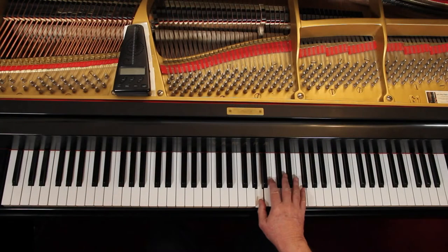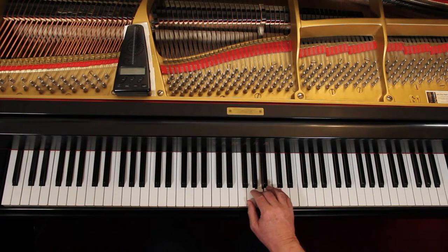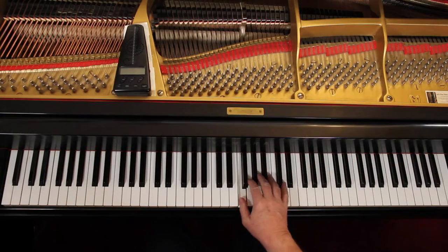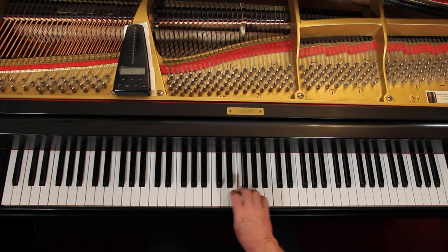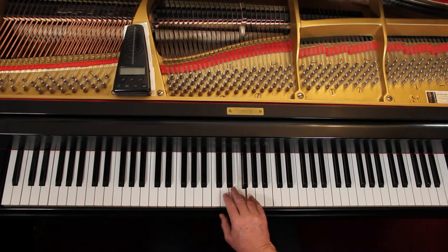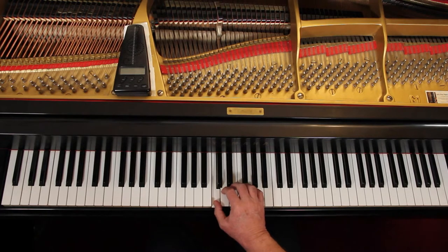So this idea of changing different fingers on repeated notes, and then again, the Fs, thumb and then fourth finger this time. You ought to be able to go from any finger to any finger. It doesn't matter. And eventually you want to be able to do it without even looking at the keyboard. But you can always scrunch up, put the fourth finger over it and you're there. Or you can lift up and move. Different ways of doing it. It depends on what mood I'm in as to what way I do it. But here, you're just here. This way, we're in this position for all of these other notes.